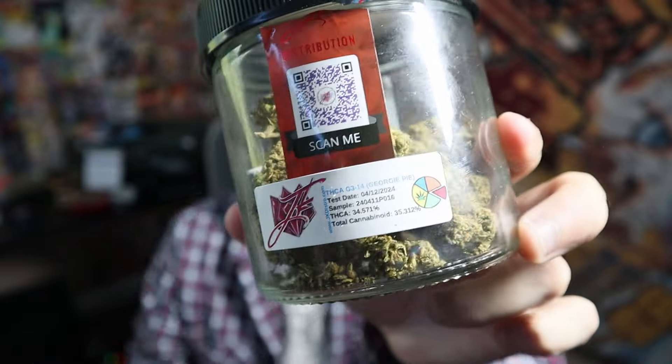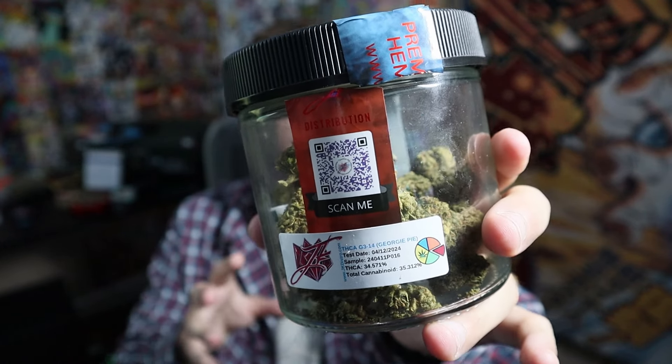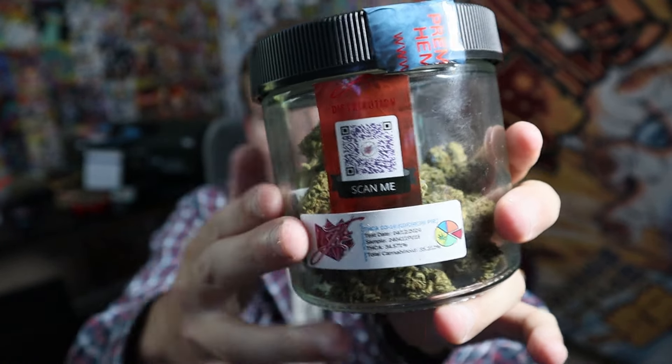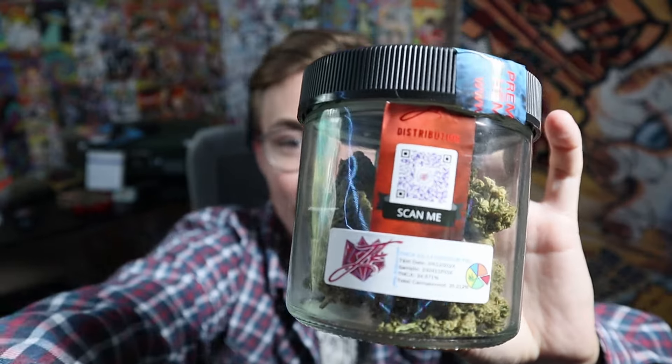A couple of days ago I made a pretty dumb mess up. I'll be the first one to admit it and I'm not very happy about it, but I'm here to correct that wrong. A couple days ago I had actually made a review over this strain right here by JK Distro. I was under the assumption of something different — definitely my fault for not looking a little bit more. I thought this was the purple label strain at $275 an ounce. I was actually very, very wrong. Even though this looks very purple, it is not the purple label. It was just a regular label.